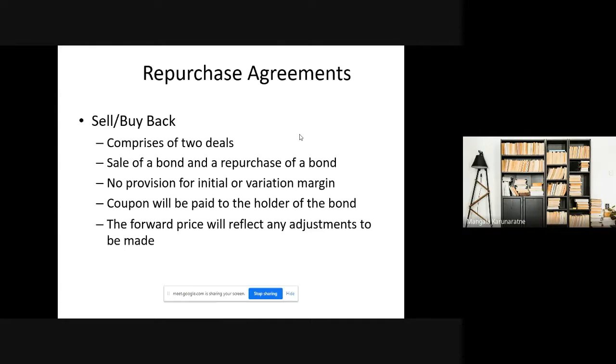Other than that, even in the classic repo that risk is not there, because it is a different type of transaction. But now here, when I say sell and buy back, usually an outright sale or outright purchase is exposed to the market risk. Here it is not, because you conclude both transactions at the same time. Although we say outright sale, outright purchase, this is one transaction, two legs.